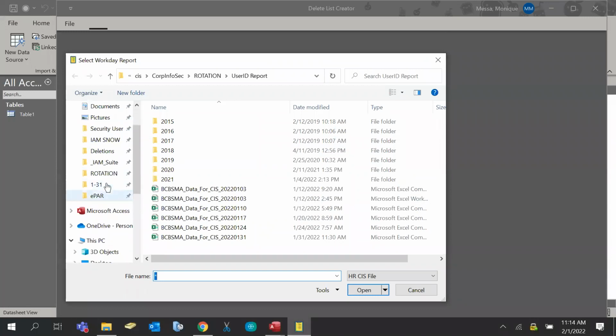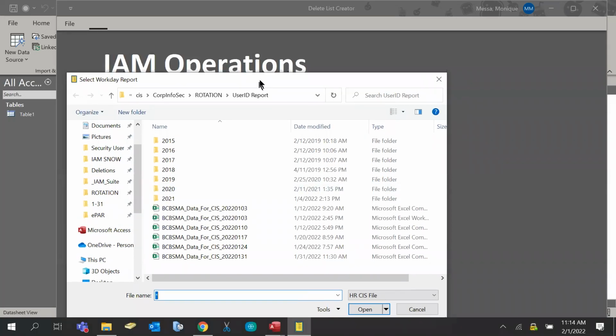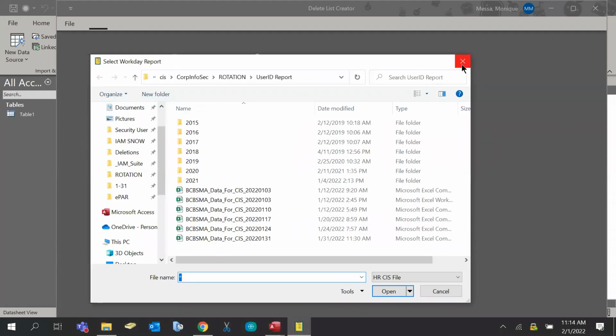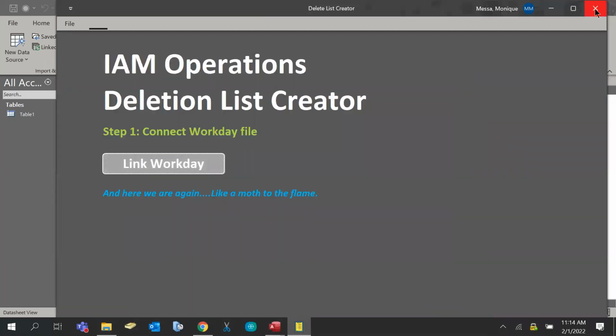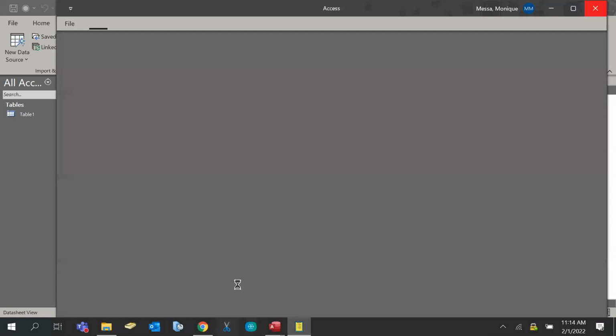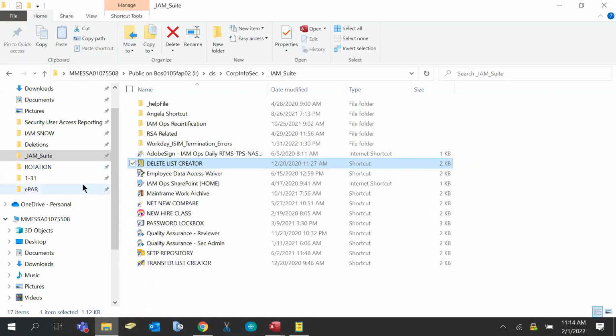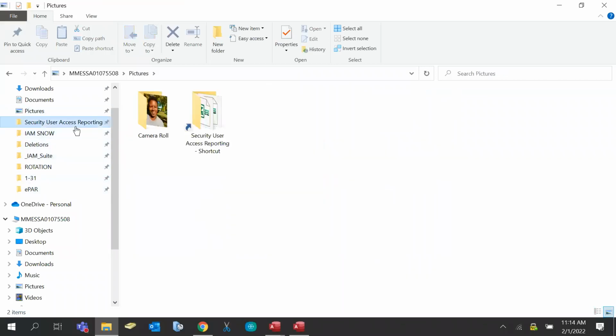That would be helpful because I can run queries based on the user's access, so I know exactly what I need to remove. I don't know how to make this happen, but if you know how, that would be a huge help for me. I could just come in here and look up a user. Let me give you a file as an example.